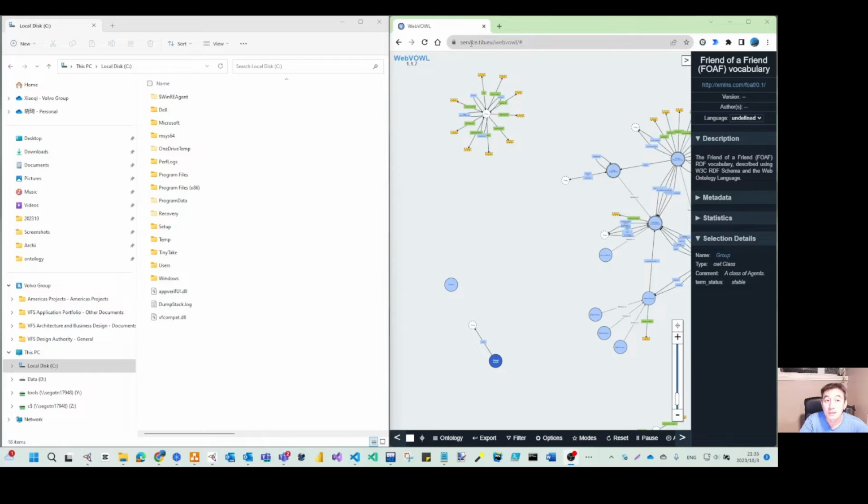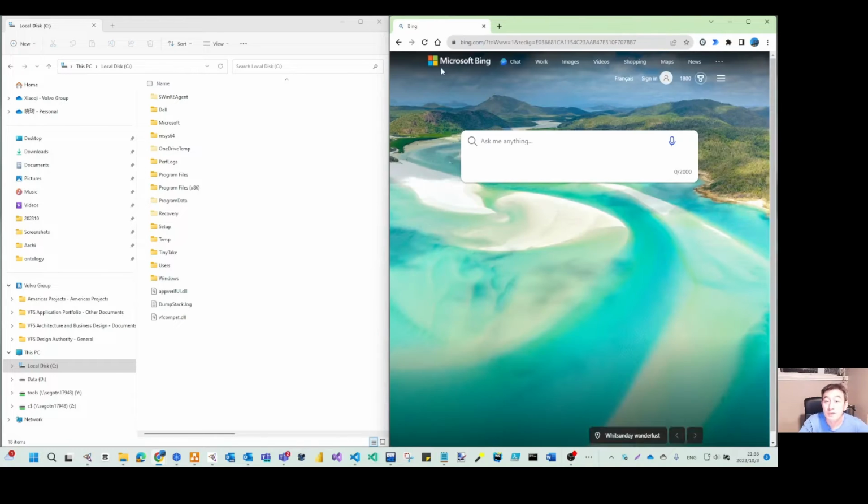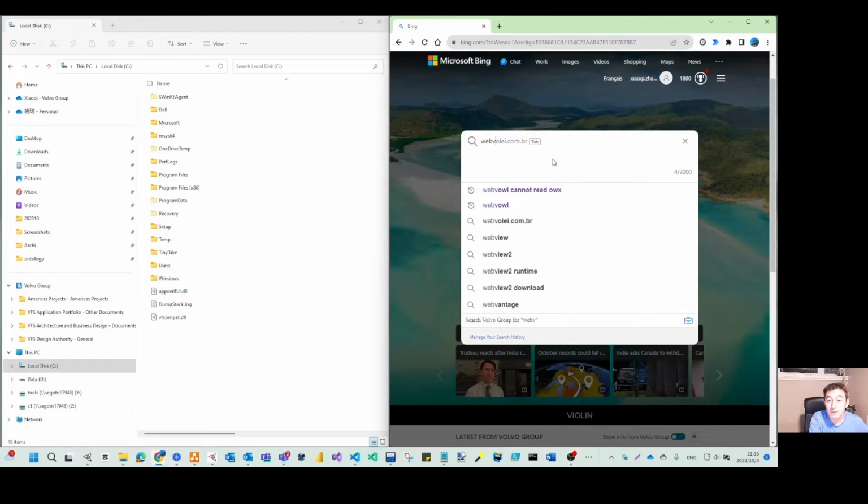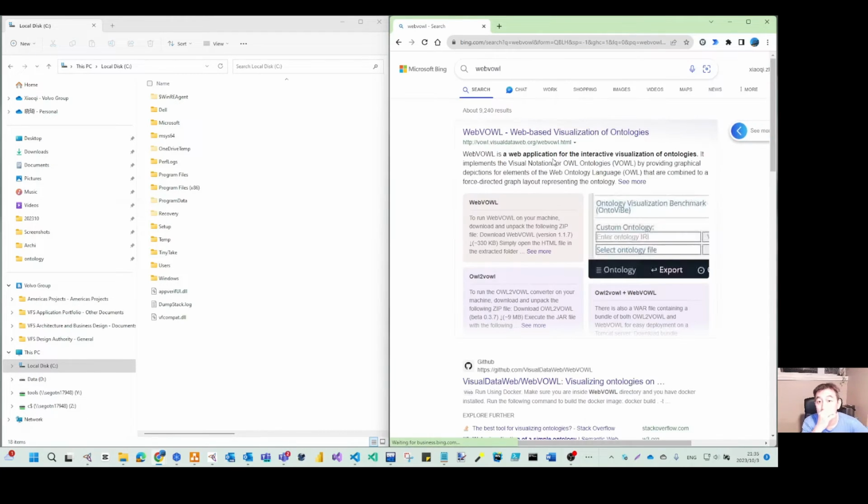So first, on the right is the website, but if you don't know how to get here, let's go back to the search. You just need to search for WebVOWL. You can give these keywords, then you come to here.